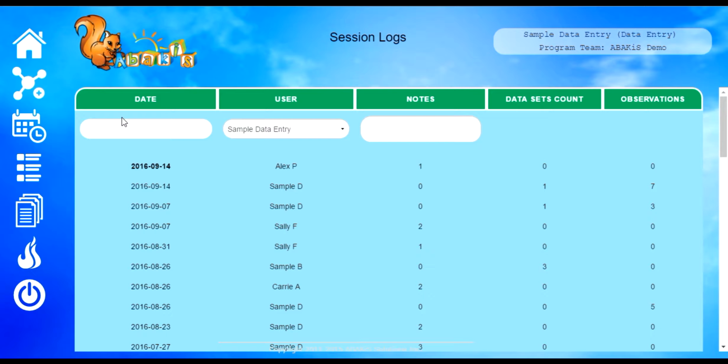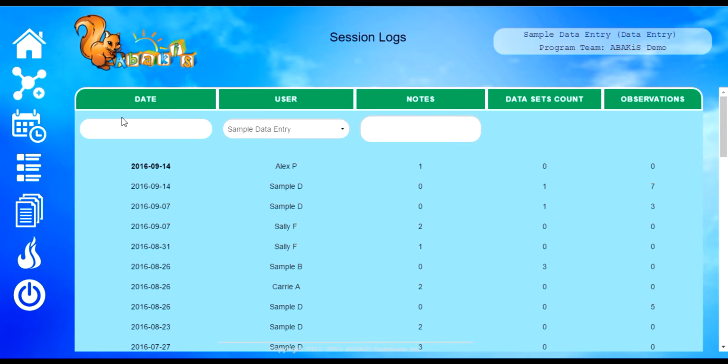Session logs are entered by anyone who's having a direct session with your child, whether it is their interventionalist, whether it's their behaviorists. It can be you having a one-on-one session with your child in the home, or it can also be your teacher at school. Why having your teacher involved in the session logs is so fantastic is simply put this. Normally you have a communication journal, book, or binder that goes back and forth on a daily basis between you and the teacher. This way you can eliminate that book completely.